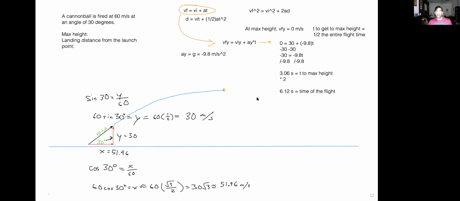And so now I've got very valuable information that I can plug in. We are almost there, right? And we've calculated a ton about this cannonball already. Just bear with me. The next thing that I want to do is go back and figure out the maximum height. For that, I need to take a few of the things that I have, and I'm just examining my equations. Let me see.